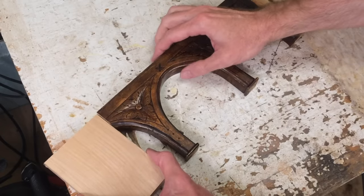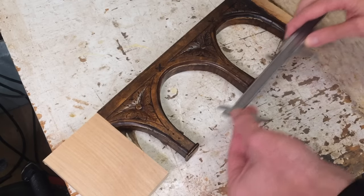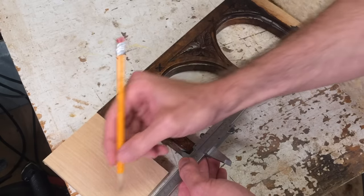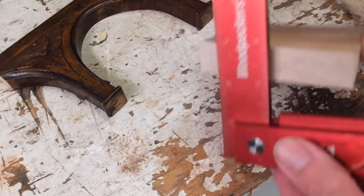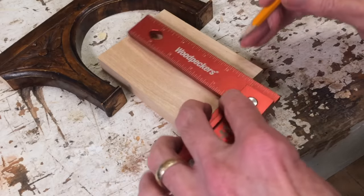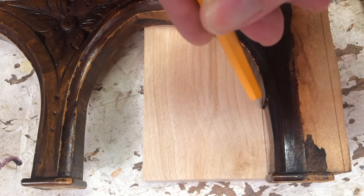Now that I have a clean edge here, I can put my new block in, and then what I need to do is determine where this arch is going. So this distance here is a wider opening than this one. So if I take this distance, lock it in my calipers, this will tell me how wide this arch needs to be. So now I can draw the curve here. I'll cut this out before I glue it on.